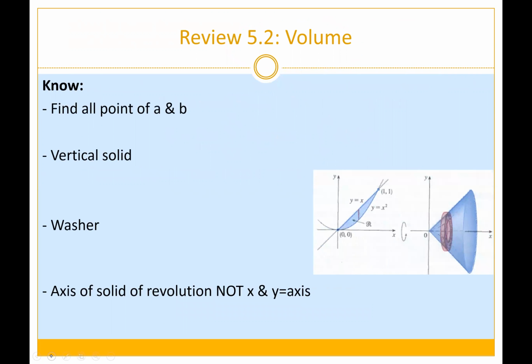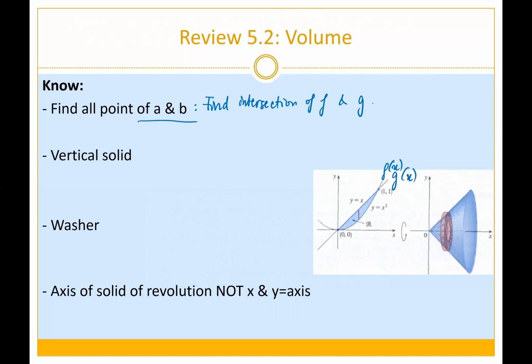To use this technique, there are a few things you have to do. One thing you have to find is the boundaries a and b. This can be done if you are given two curves, like f and g, and then you define a and b by finding the intersection of f and g. Sometimes there are even more intersections, maybe from f and the axis of rotation, you never know.